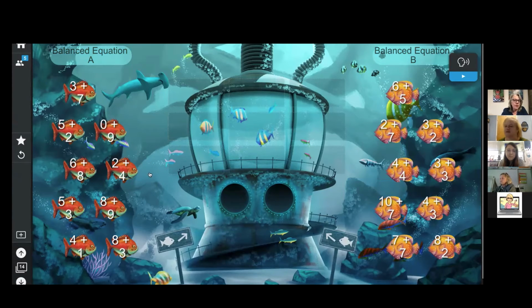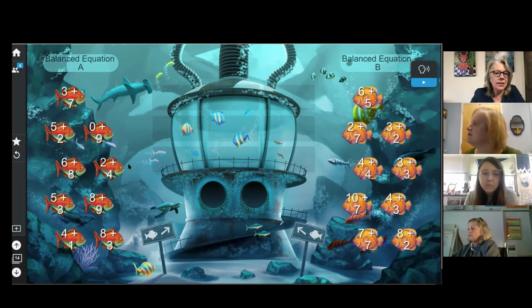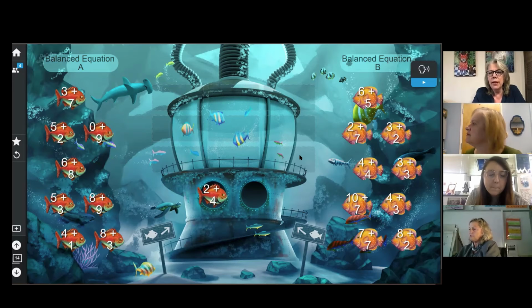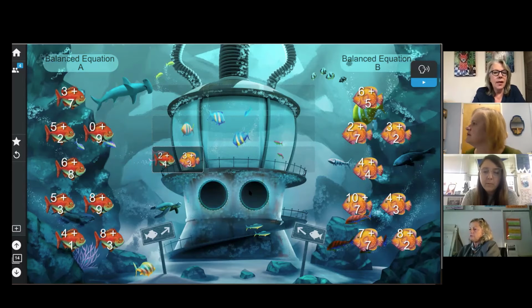You should all be looking at a screen that looks like this, and you should all be able to take these equivalent expressions, put them into the opening for this vessel, 2 plus 4, let me find it, and then you'll see that that was a match.